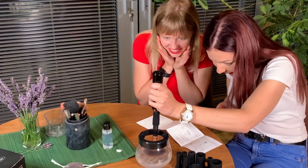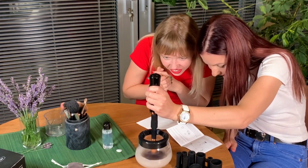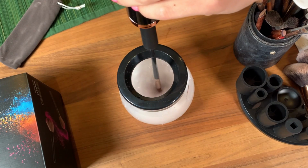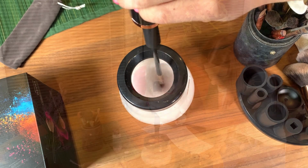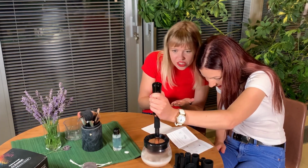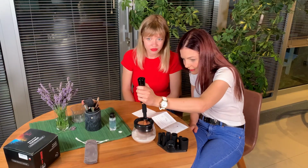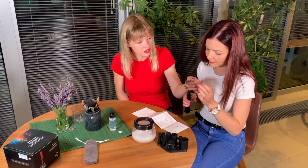Oh! It turns dirty. Oh. Okay, let's try. Oh wow! It's like an airplane, right? Oh, it actually looks like in the pictures. That's so cool. Do you think? Wow. It's still a bit wet.